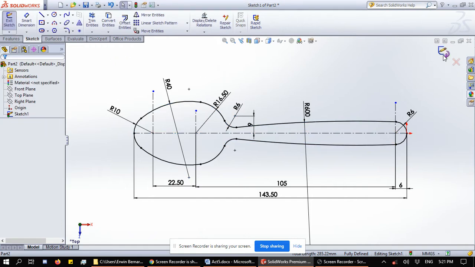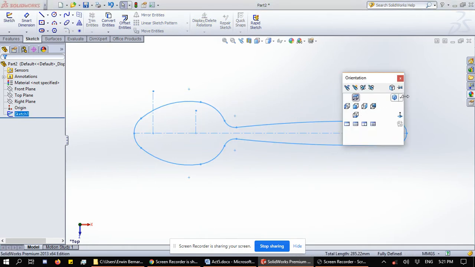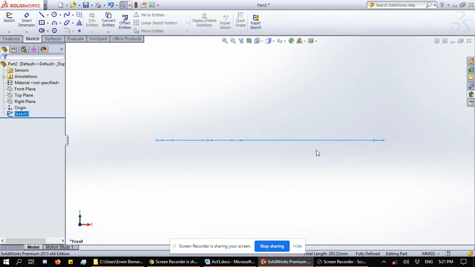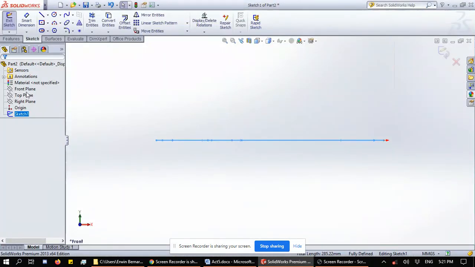After that, we exit the sketch, and now we'll be going on the front plane. We'll be sketching on the front plane in order to create this sketch.